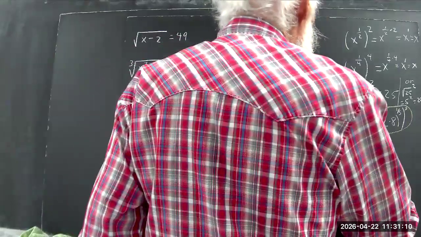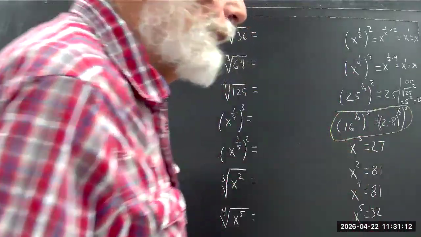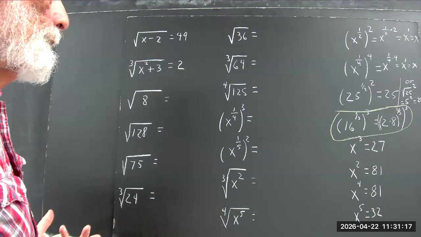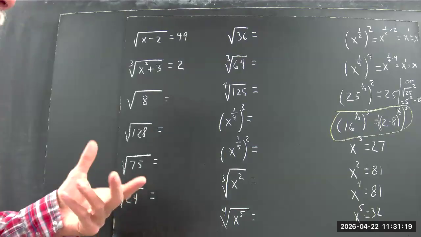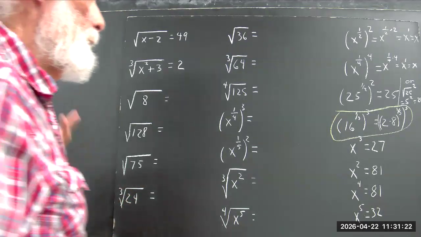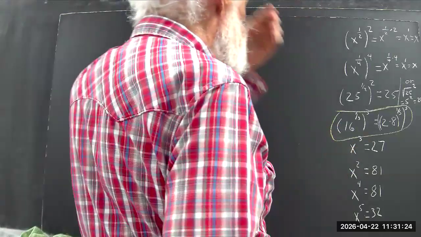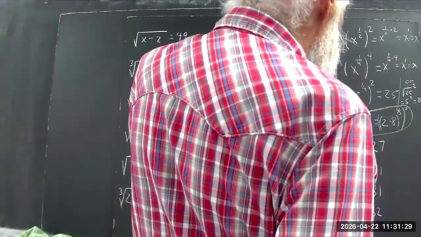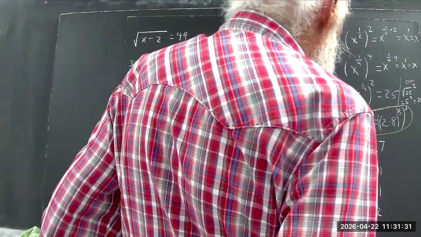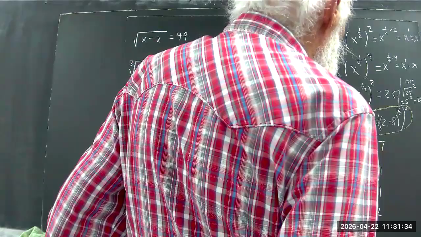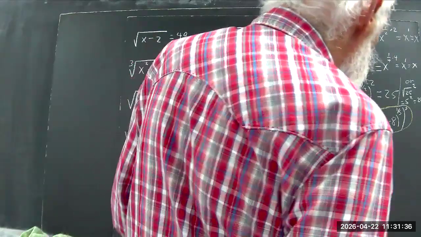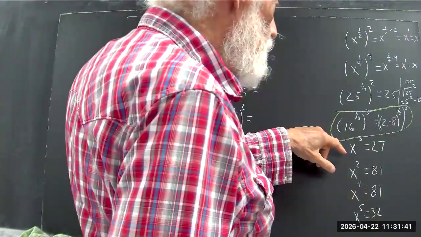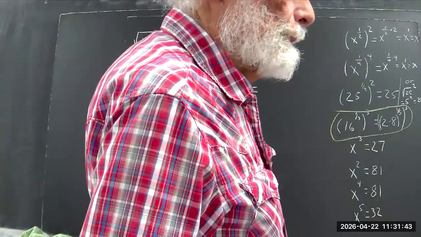Now let's say we have the equation x cubed equals 27. How do we solve that equation? Think about it, pause, see what you can do. Okay, well, x cubed equals 27, there are several ways of solving this. We can just do it by inspection. I'll give you another method soon. What number cubed equals 27?